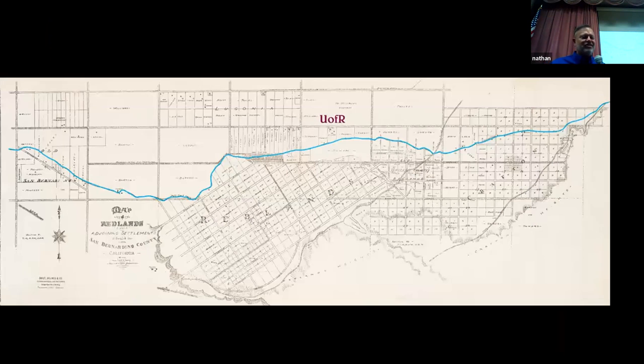Just to get it a little clearer, and for some perspective, I put the U of R up there. You can see that blue line right there is the Sankey. Here we have the Redlands Canal and then down to the reservoir and then around the West Redlands Pipeline, and some of the other water that comes in, just so you can get a sense of what then could be irrigated on the downhill side of that.